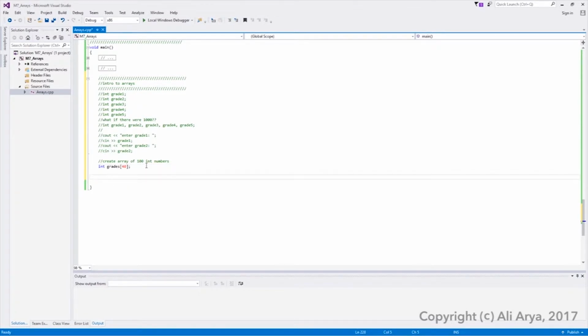Each of these grades can be accessed individually by referring to their index in the brackets. The index is their place in the list. Indices start at 0 and go up to the number of elements in the array minus 1. This fact trips up a lot of new programmers, so be sure to keep that in mind. With 40 elements in the array, our indices go from 0 to 39. Arrays are really useful and can be found in almost all programming languages.